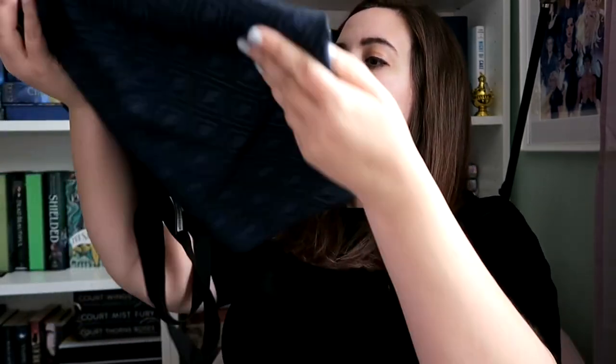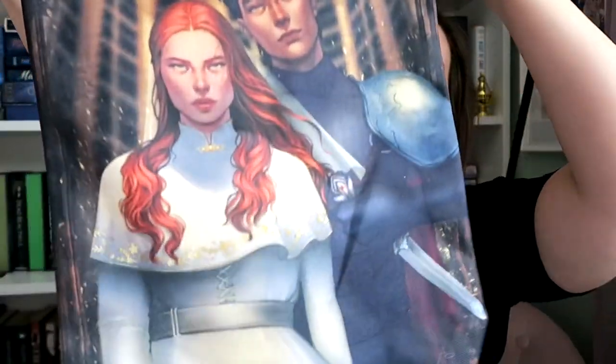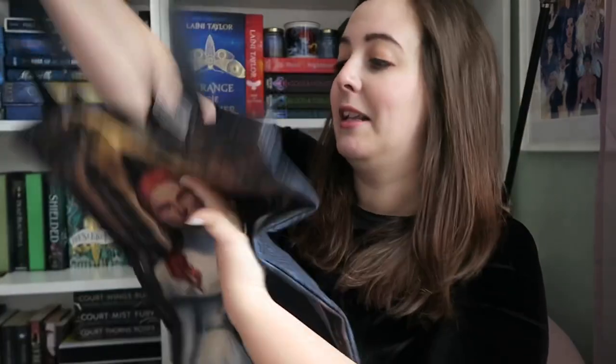What's this tote bag? I do love tote bags. This is what the front looks like, and then the back is just a nice pattern. I kind of like the ones that have chilled-out designs on one side, because then I can take them out and not have strangers ask me questions, which is preferable. The tote bag is designed by Ars28 and it's inspired by the Blood and Ash series by Jennifer L Almond Trout, which I'm a fan of. We have Poppy and Hawk — I like it.